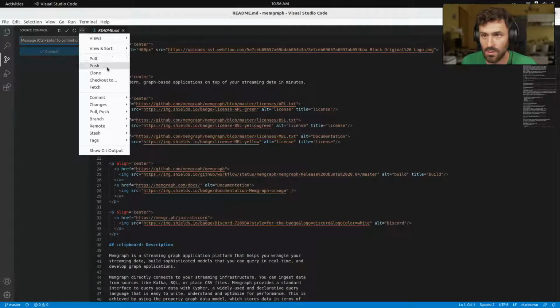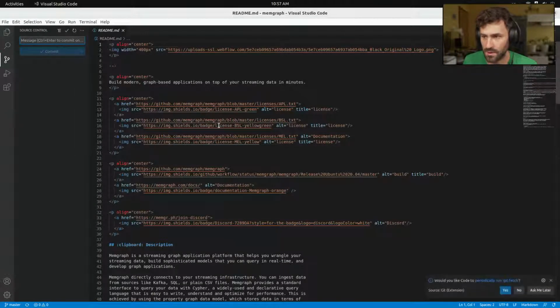Pull, push, fetch. So Git has pull, push, clone, and checkout too, and fetch is, I think, a lower level command, but maybe that's wrong. But essentially, you are fetching branches from the remote.